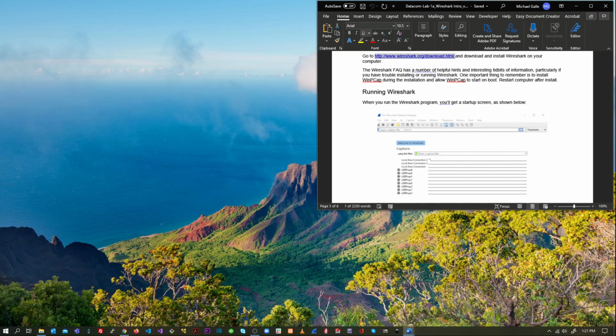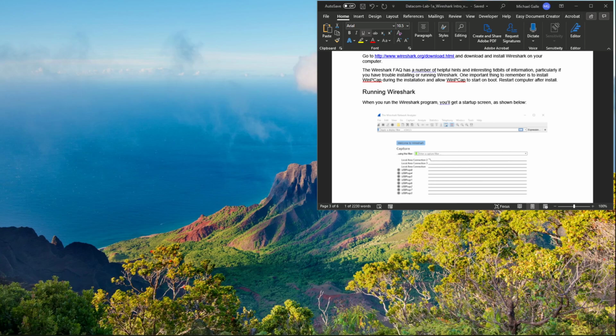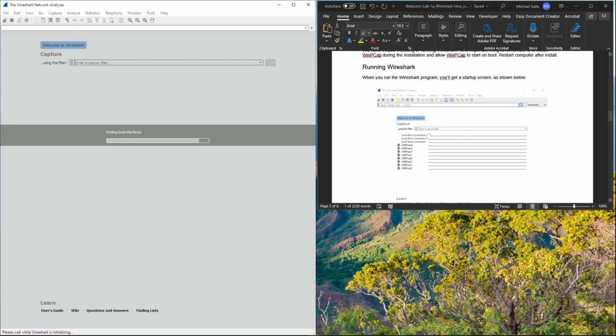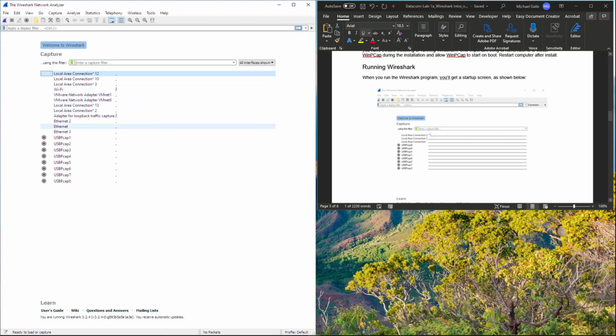Once you've done that, I'm going to go to Wireshark and open it up. When you boot it up, you're going to see a list of different interfaces, and you'll see activity on each interface. I have a local area connection, different local area connections, VMware network adapters, and my loopback adapter. Where I'm seeing traffic, and what I'm using to connect to the internet, is Wi-Fi.